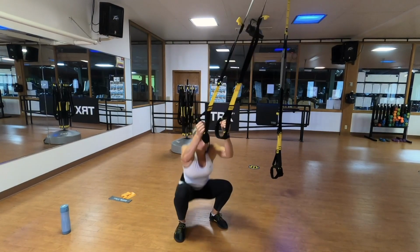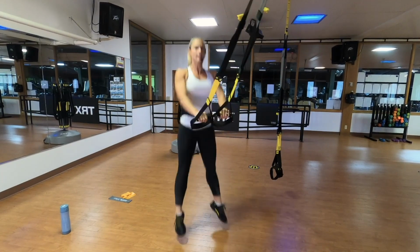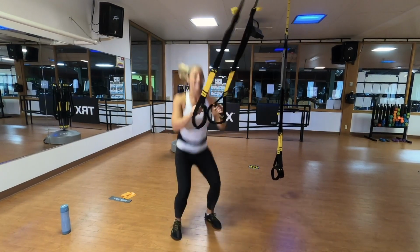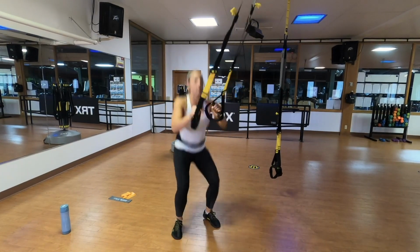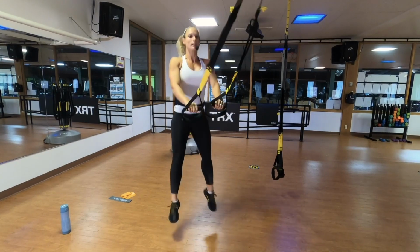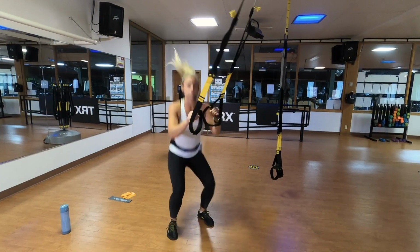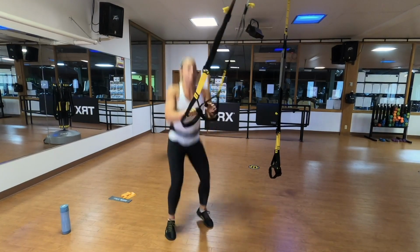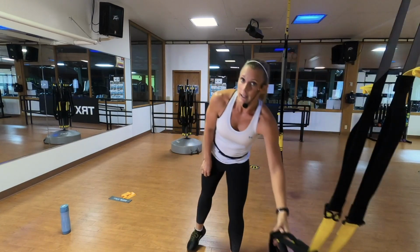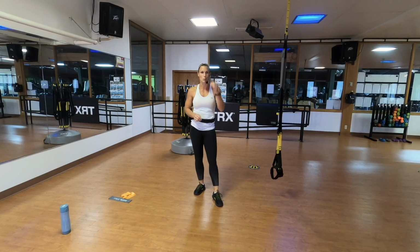You can go faster or slower. Soft landing. You're going to 20. Don't lose count. Use the arms. 12, 13, 14, 15. You still have 30 seconds left. If you're still jumping, keep jumping. Remember, you have the option of those regular squats.